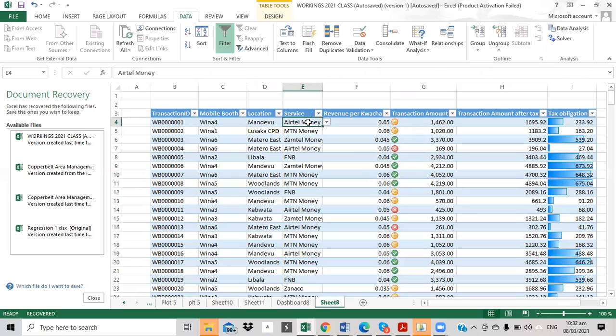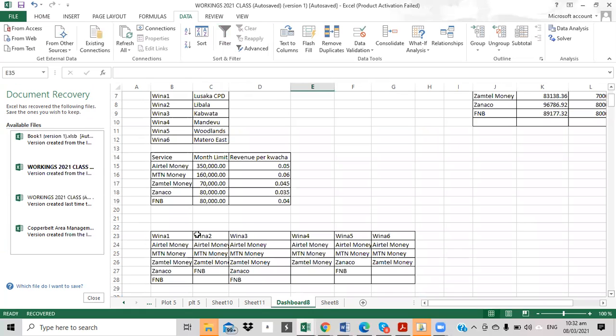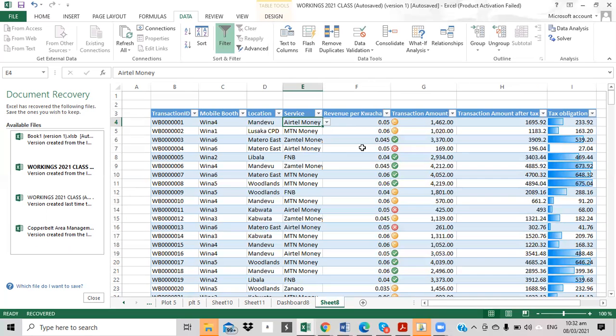Then the service. The service is just the list. So this list is supposed to come here using the INDIRECT function. Remember that we defined these items here. Remember we defined the items in table 3. These items will help us to work out the INDIRECT function. So now you go to your Data Validation.